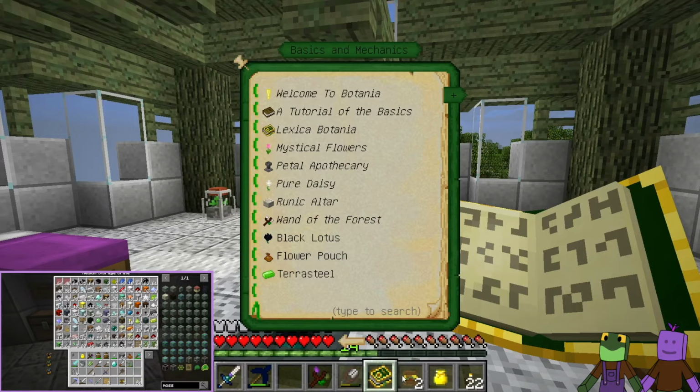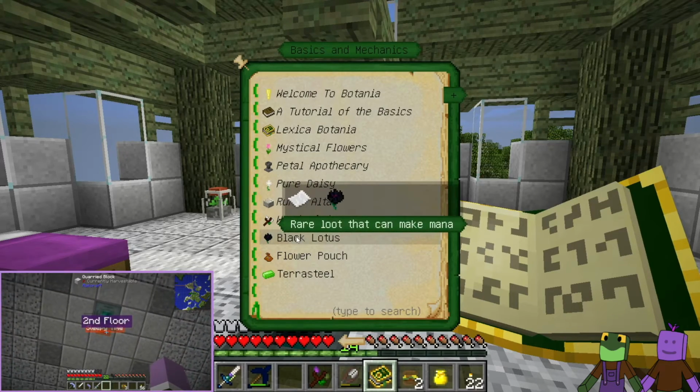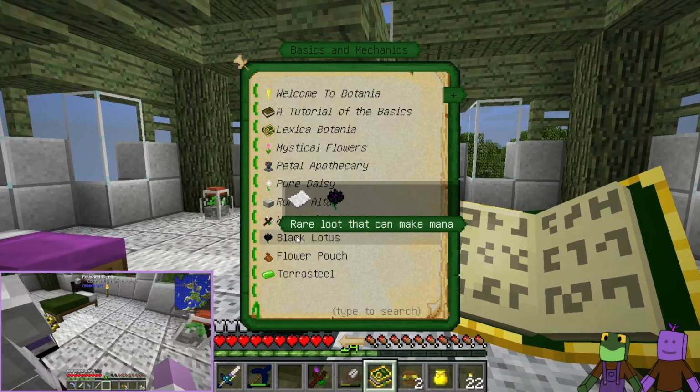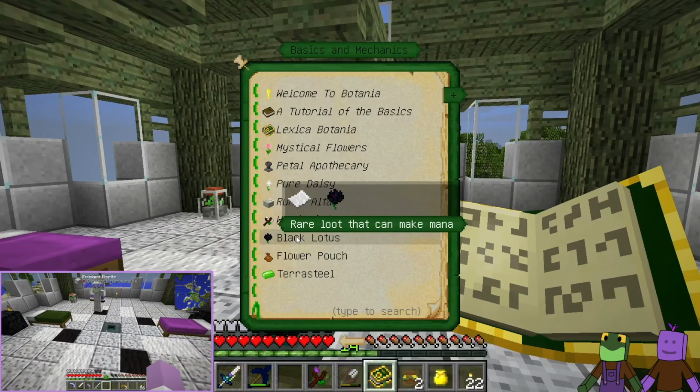On different things you'll see control, and you can do this in your JEI as well. There is also this, I'm over the black lotus here, and there's this question mark shift, so let's do shift. Oh, what does this say? Rare loot that can make more mana, which is exactly what a Black Lotus does.